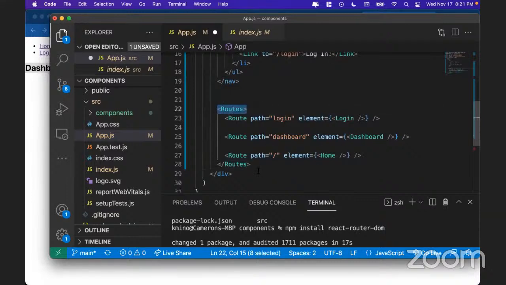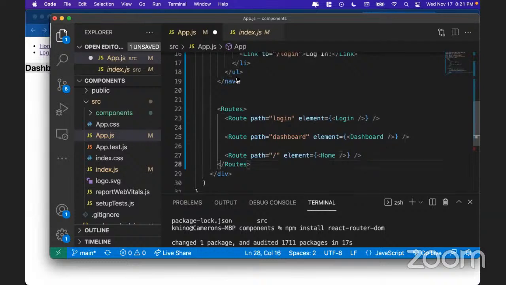So the routes component is kind of like this nested container that has route, like singular components inside of it. Each singular route component has a path that is kind of like the URL path that it would follow, and then the element that will show up when you navigate to that particular path, right? So here's where I have all of those things defined: the path for the login page, the path for the dashboard, the path for the just regular home.